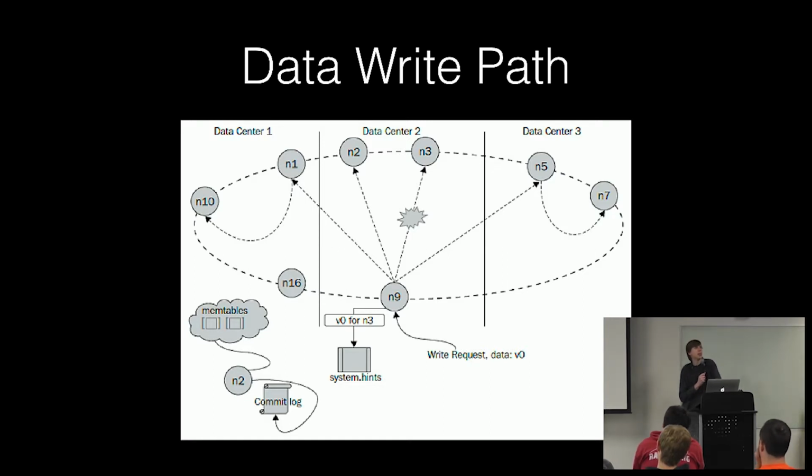So you'll also see there that node 9 wants to write a copy to its local node 3, but for whatever reason, it can't talk to node 3 because it's down or there's a network partition or whatever. So what 9 is going to do is save what's called a hinted handoff to its own disk, to its own state. It's just a little notation in its system keyspace that says, I have a write for node 3, and I can't do it right now. But as soon as I'm aware of node 3 being up again via the gossip protocol, then I'm going to go ahead and send that to node 3 saying, hey, while you were down, you missed this.